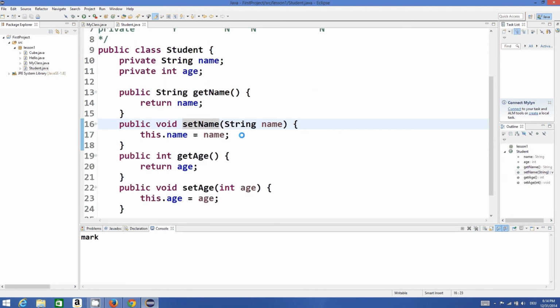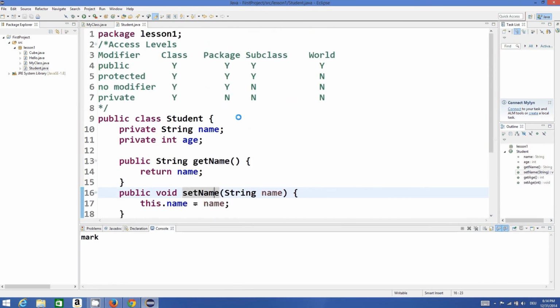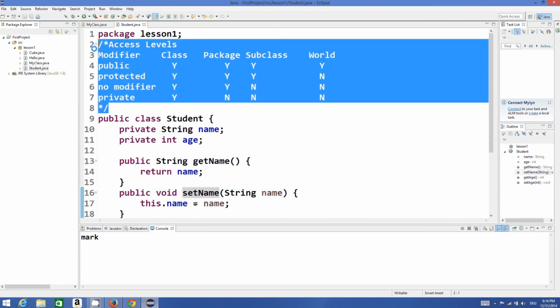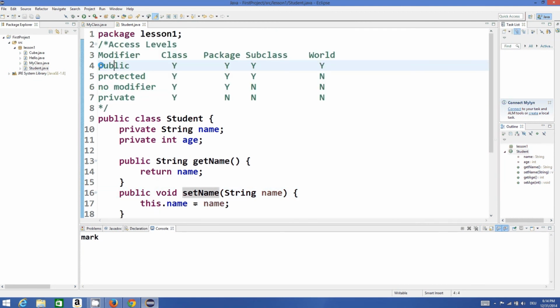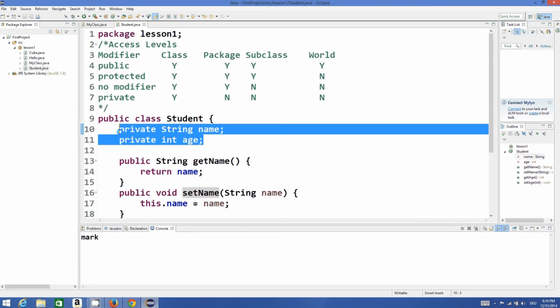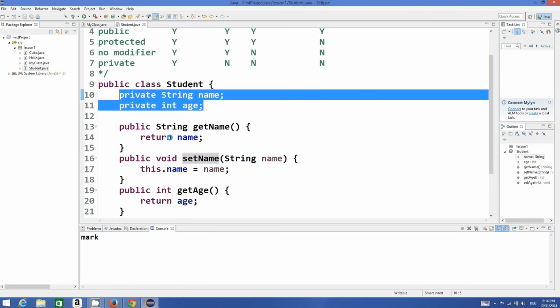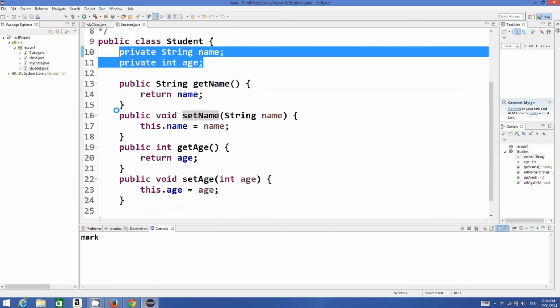Okay, so just remember this table. If you can memorize: public grants you access everywhere, private grants you access only in the class itself. And it's always better practice to make your variables private unless you have a strong reason to make them public, and use getter and setter to access these member variables.